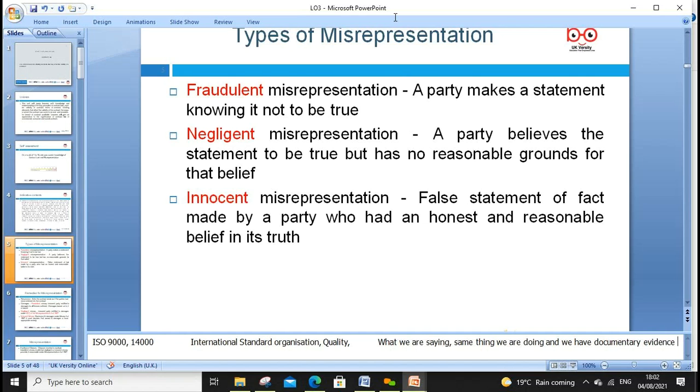So if we are saying things and then actually we're not doing them, say we claim this is a wonderful product, let's say an L'Oreal face cream that will protect you from wrinkles, and it contains these ingredients, but actually it doesn't, that's a misrepresentation. So we're not really telling the truth, and we should be.